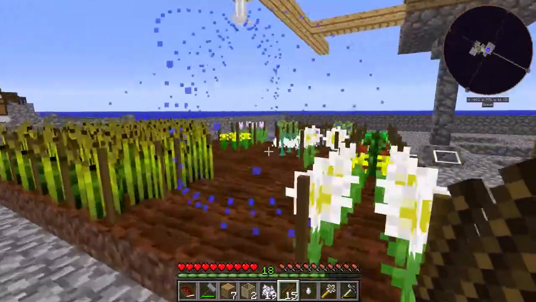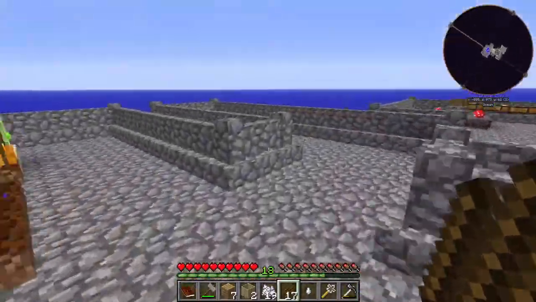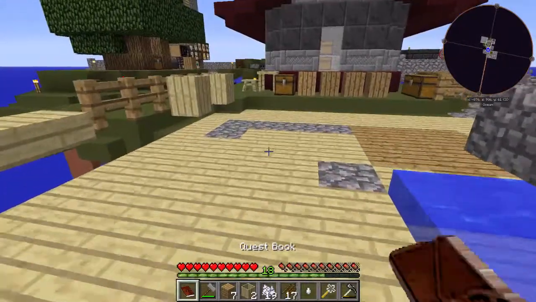We'll leave them to do their thing. You know what? Actually, no, we're not going to leave them with a cross crop there. They might get weeds and get overrun. What am I thinking?